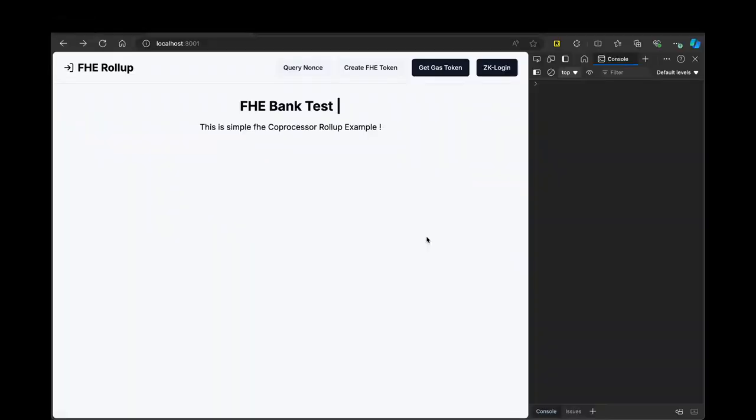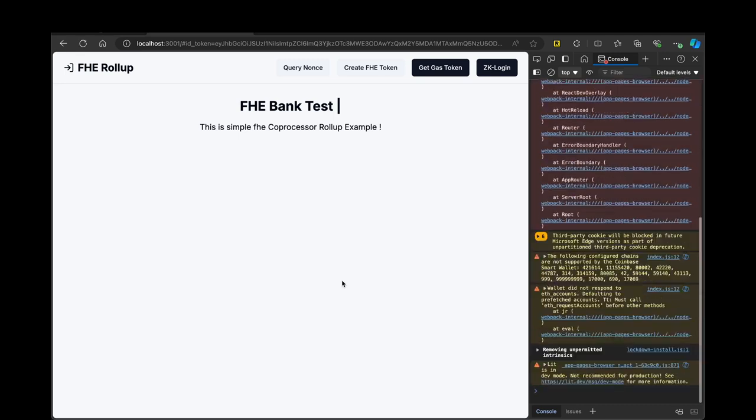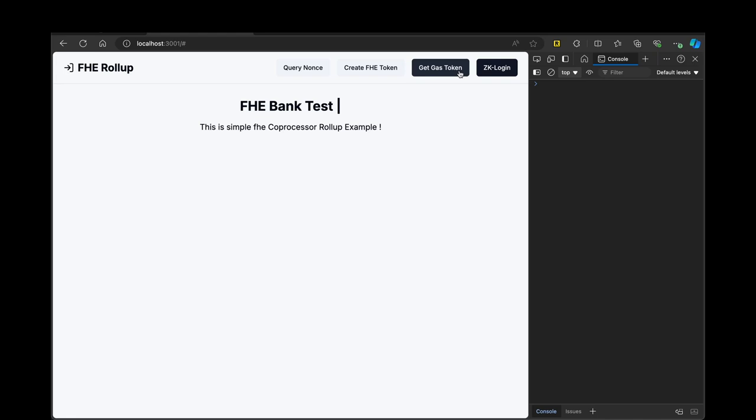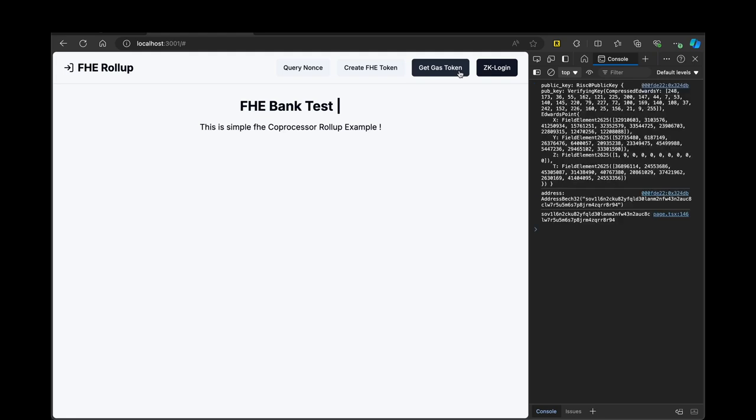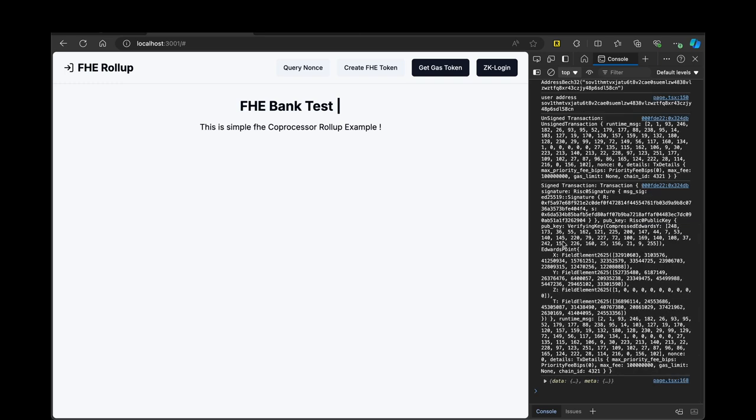For now, I'm going to show you what it looks like to use it in our demo front end. You can log in with your Google account. Let me show you. Okay, you just pick one, and it will randomly generate a new sovereign address for you. For this address, we're going to get the gas token, and later we can create a new FHE token within the address you just created. Okay, seems great. In this address, you now have a sufficient amount of the gas token.